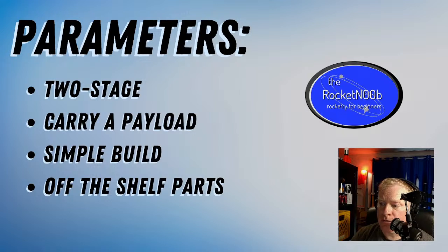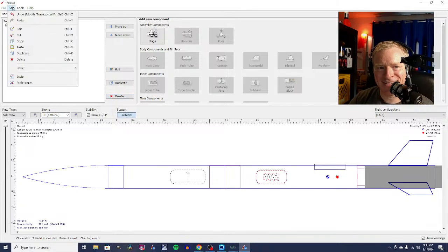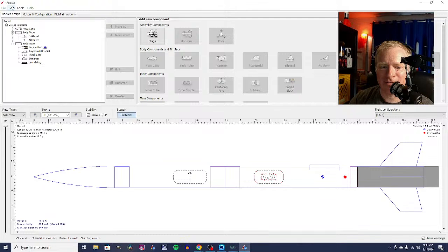What do we get if we make this a 3-fin rocket? 1724. So we gain a little bit of altitude, but now what has happened is we have gotten a dangerously thin margin. I am on the wrong page. Okay. All right, let's go back.